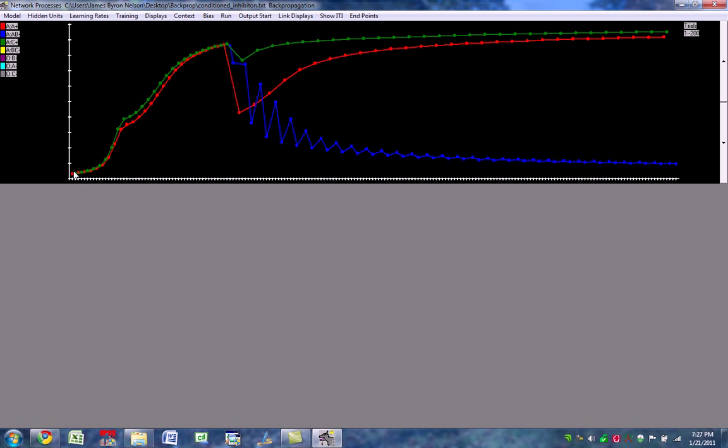First, the system learns that A and C both predict that something's going to occur, showing a large response. Then we start training where A and B together occur, but nothing happens. Initially, it does not discriminate A from A and B very well. It responds roughly the same to A as it does to A and B. But very quickly, it discriminates between them. It shows a stronger response to A than it does to A and B. And notice that the model continues to respond to C.